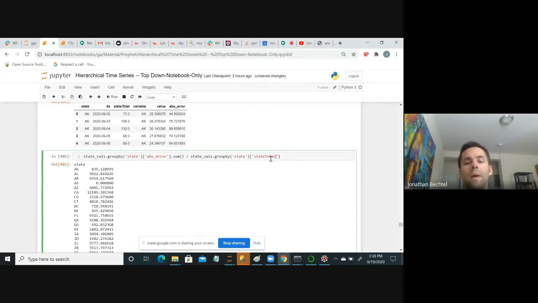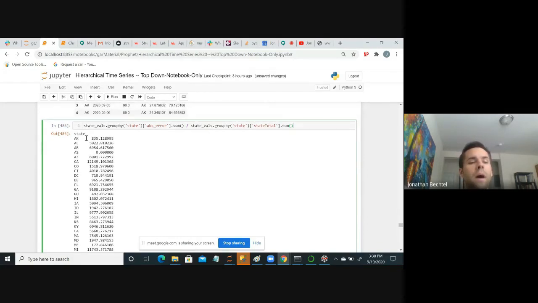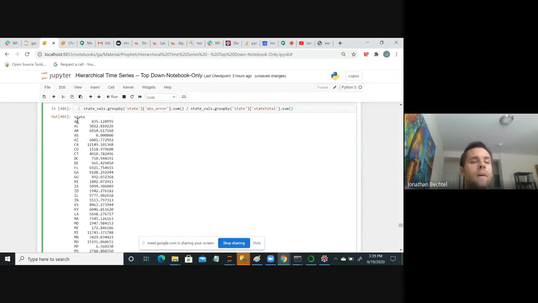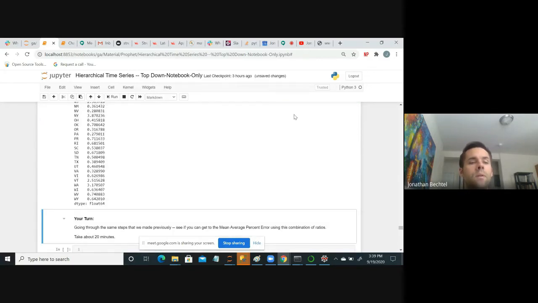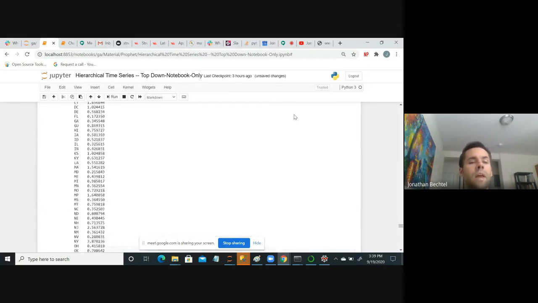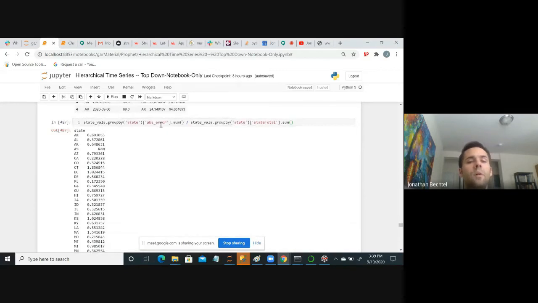just divide one by the other, and then Shella, to your question, the division we're doing is literally with these values right over here. So each one of these is a series with the state values for the index and the corresponding number right over here. So that's what's being divided. Okay, so we do this, and so for each of our individual states, this is the total amount of error that we had by the total number of cases. So we'll call this one MAPE, like this, on a state-by-state level.